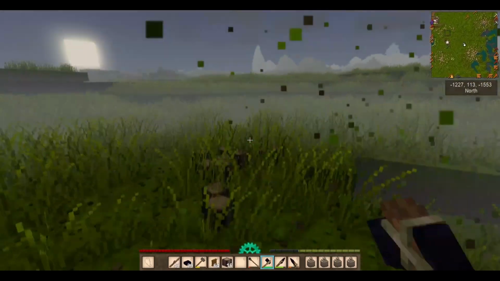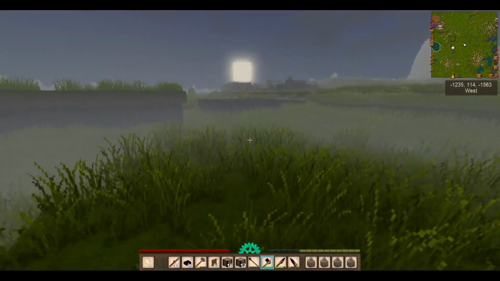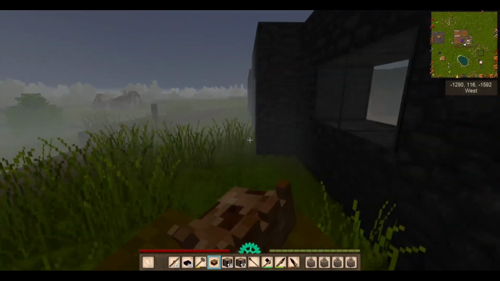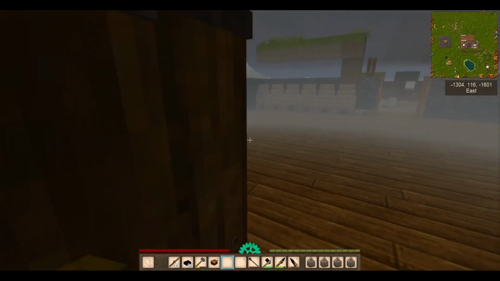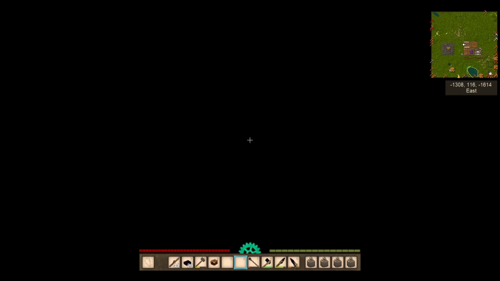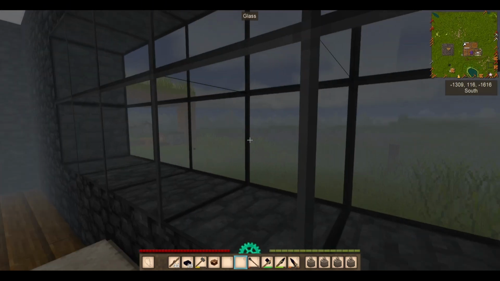I think it's gonna rain. We now have some dark clouds forming underneath us. And unfortunately, no oak seed. Okay. Okay, now let us sleep. And it's foggy yet again.